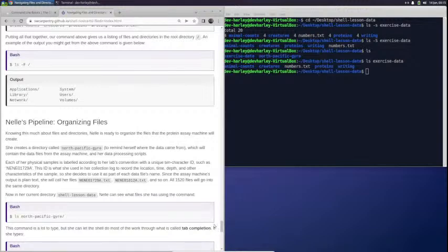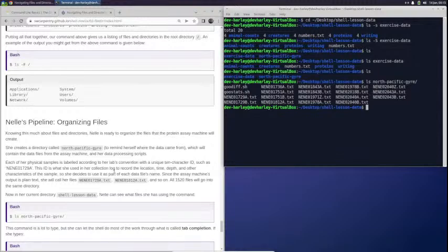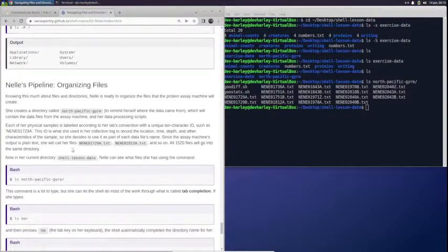She creates a directory called north-pacific-gyre to remind herself where the data came from, which will contain the data files from the assay machine and her data processing scripts.